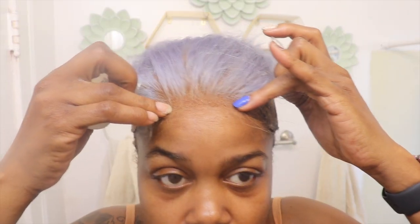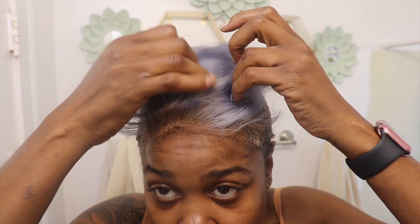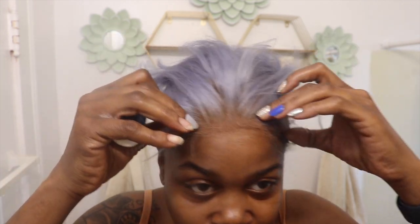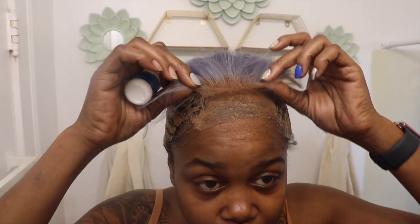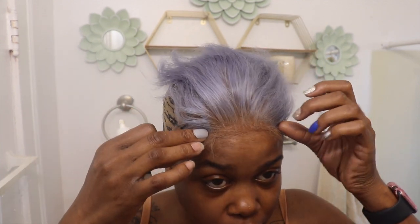I want to measure it out so I know exactly. Look at the roots now. Like a brown, like my color. Not the actual roots, but it's that lace. I want that part in the middle.